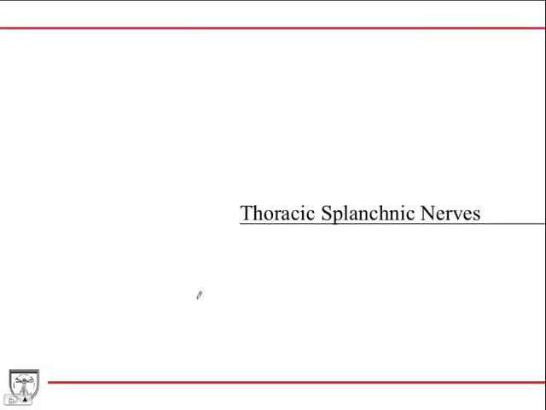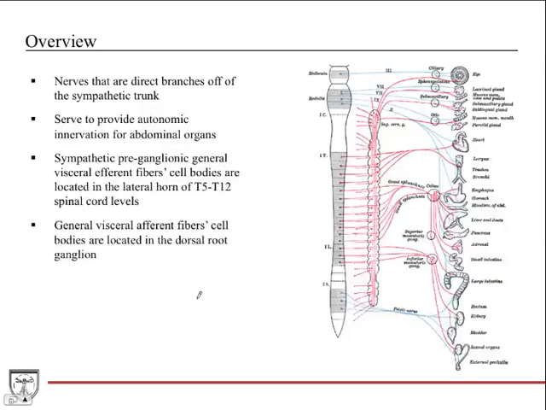Now we'll very briefly talk about the thoracic splanchnic nerves. Here we're just going to introduce you to them so you know what they are. We're going to talk much more about their function in the abdomen lecture because their function is more relevant to the abdominal organs. So overview, what are they? They are nerves that are direct branches off of the sympathetic trunk. Since they branch off in the thorax, the other reason we want to talk about this is if you're doing a cadaver-based course, these could be tagged in a practical, so you want to be aware of this when you're dissecting. You want to try to find one of them on one of the bodies in the lab so you don't get tripped up on a practical exam.